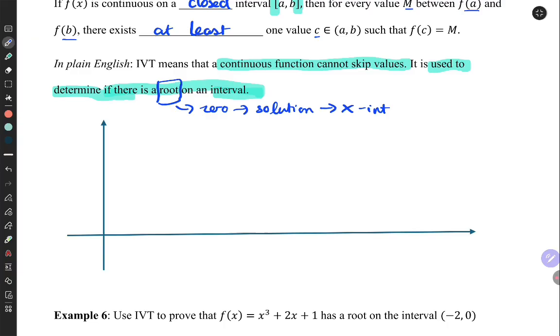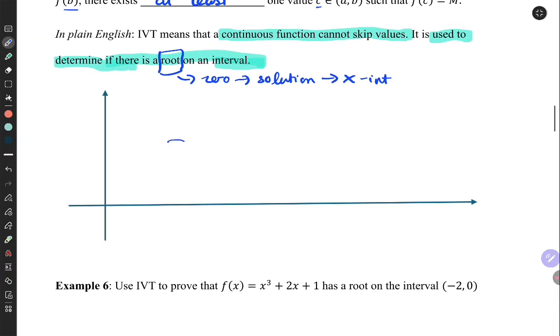So, if I have a function like that, clearly the root is right here, I call that c. That is your root, your x-intercept, your solution. I also see that this function is smooth, very continuous, no disruption anywhere, no hole anywhere. Then how do I apply IVT to show that this one has a solution without actually finding that solution?